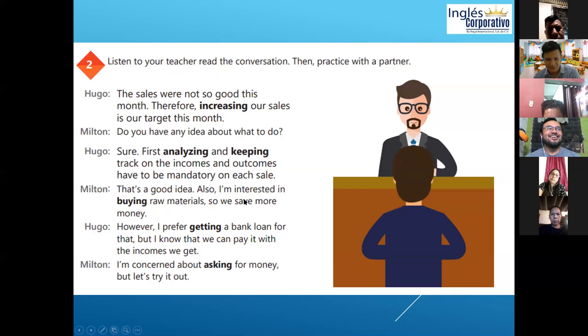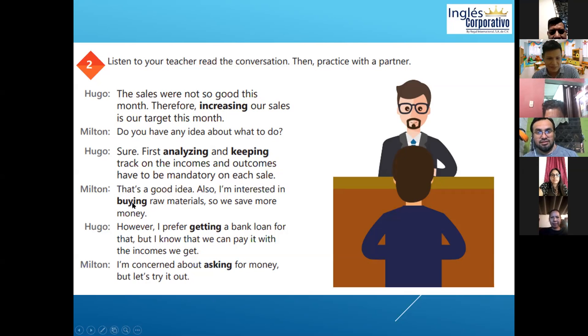good idea. Teacher, in this edge, what does sal mean? Arriba. Hugo, al final, target. No, en el otro Hugo, en el siguiente párrafo. Okay, okay. Can you say the word, please? ¿Cuál palabra es? Each sale, me imagino. Mandatory. Each. Sale. Okay, each sells. Each es cada. Cada. Cada. Yeah, sells. Okay, that's it. Each sells.